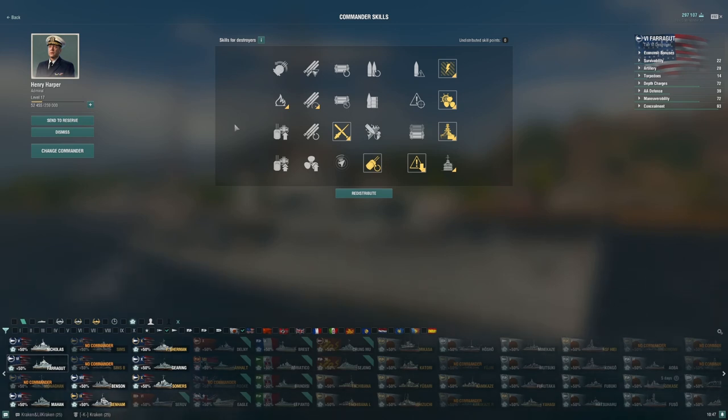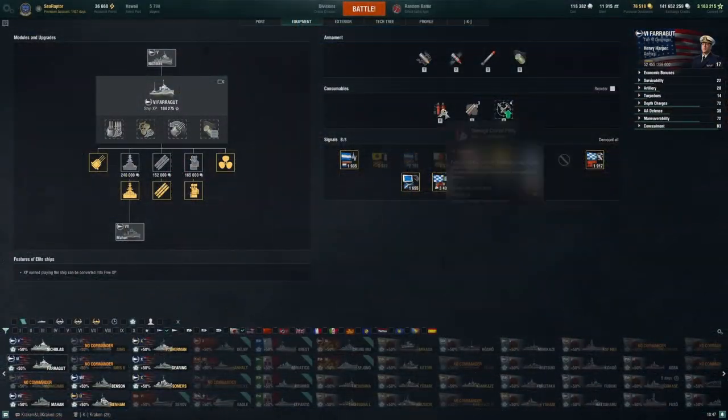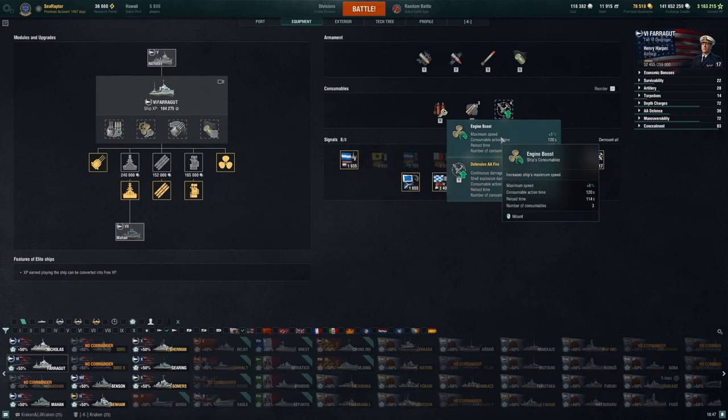The same advice I gave you down at Nicholas for captain skills really still applies here because the ship plays almost exactly the same. Have a quick look at consumables. You've seen this before, though. You're getting damage control party, that sexy American smoke generator, and a choice between defensive fire and engine boost.